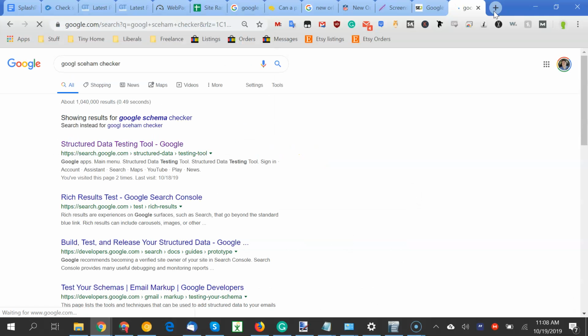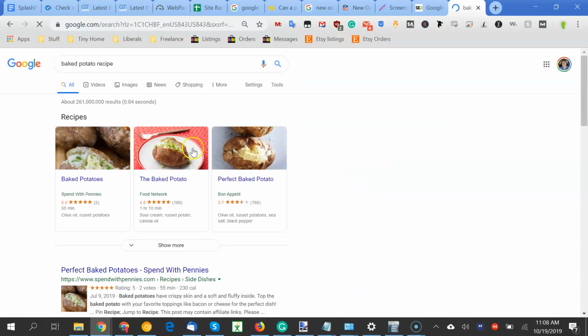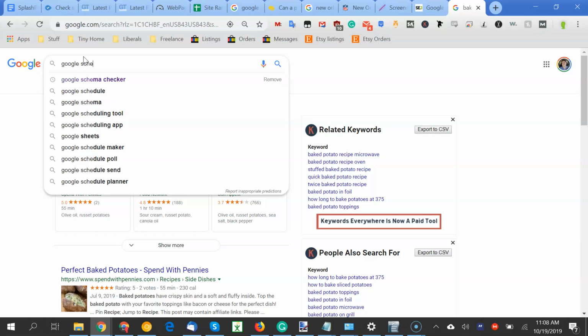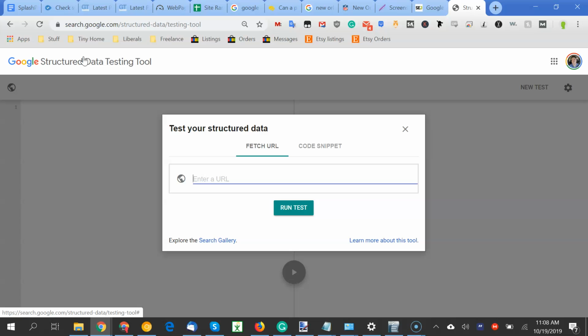So what schema is: the web page HTML, the code, gives the information so people can see it. But Google, even though it's getting better, wants to understand the context of what it's looking at. So if you had a recipe listed, you could say, okay, this is a recipe, and then Google knows it's a recipe. And when you see stuff like this, you have a better chance of getting one of these boxes up top. It'll be relevant to you because you want to have schema on all your product pages saying these are product pages. If you have schema, there's a much more likely chance that your product will show up in one of those top boxes.